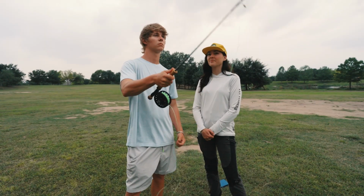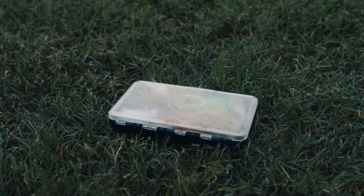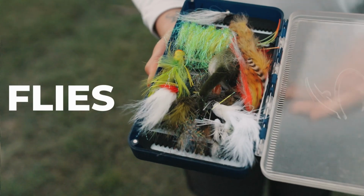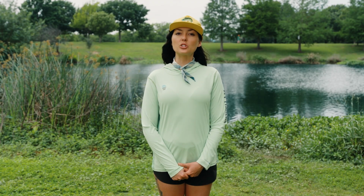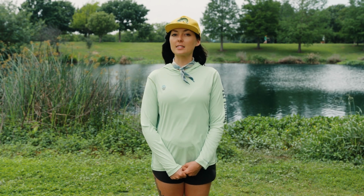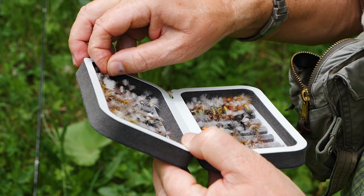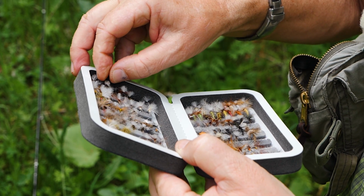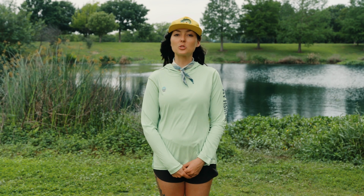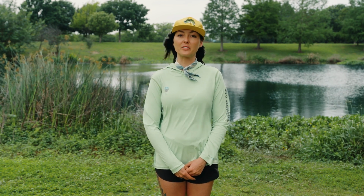Hey Grant, let's give you a break and take a look at my fly box. Sure. Now that we know the basic components of a fly rod setup, let's talk about flies. At the most basic level, there are 2 categories of flies. Flies that are fished at the surface of the water and flies that are fished below the surface of the water. Flies that imitate bugs at the surface of the water are often referred to as dry flies. The most common way to fish these kinds of flies is to allow them to drift naturally, just the way a real bug would if it were riding down the current of a river.